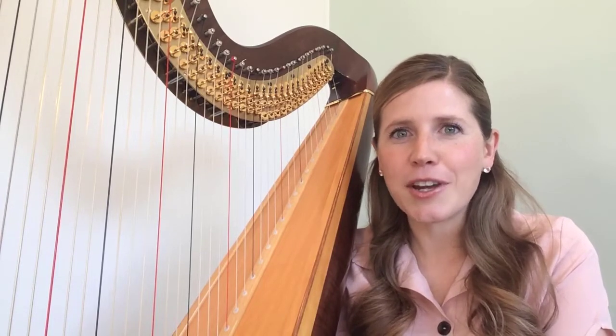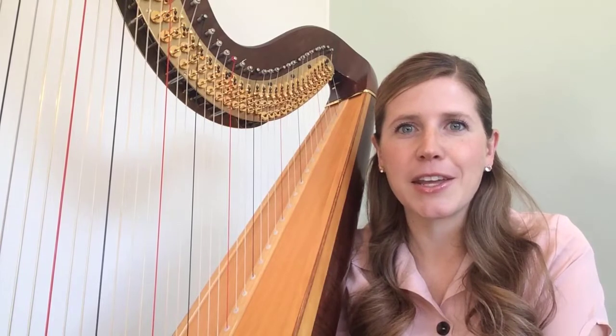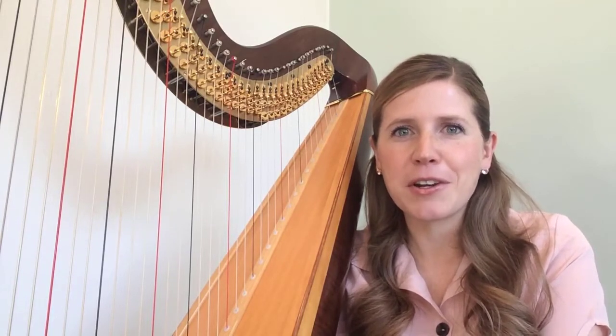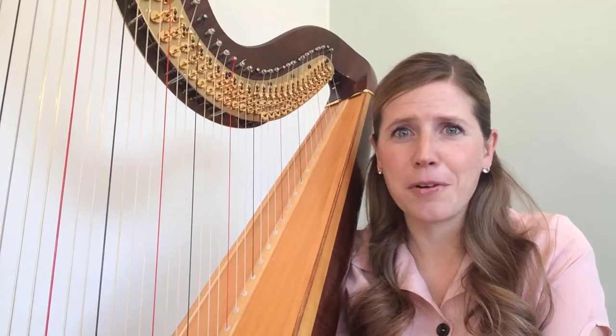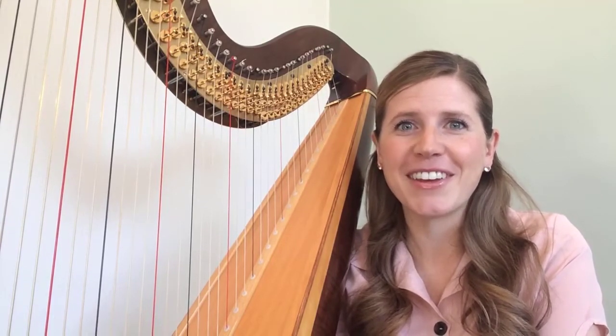I will say it's hard to master the harp and takes practice just like any instrument, but I would say if you're curious about learning to play the harp, go for it. It's wonderful, and right away you're going to impress your friends and family.